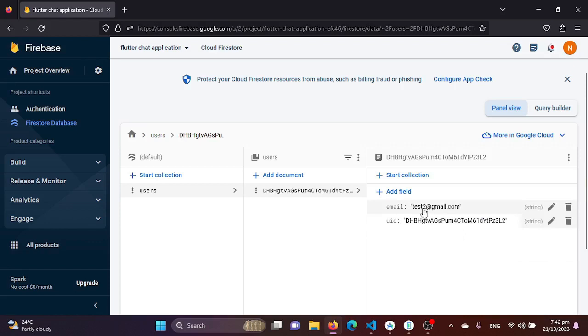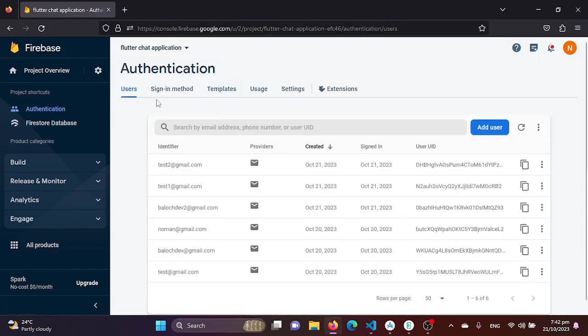So whatever data we were storing here, the email and the UID, the user ID, these are stored in our Firestore. Now let's see these other users. There are a bunch of users whose information is not stored in our Firestore.